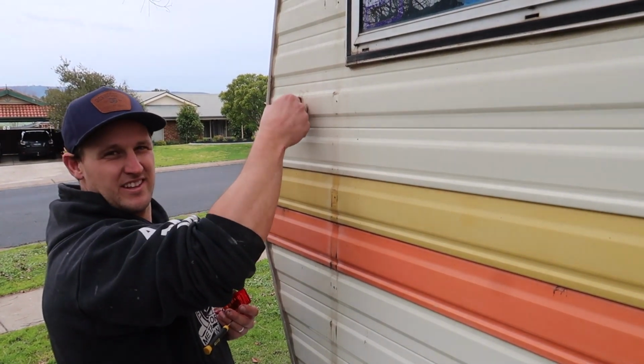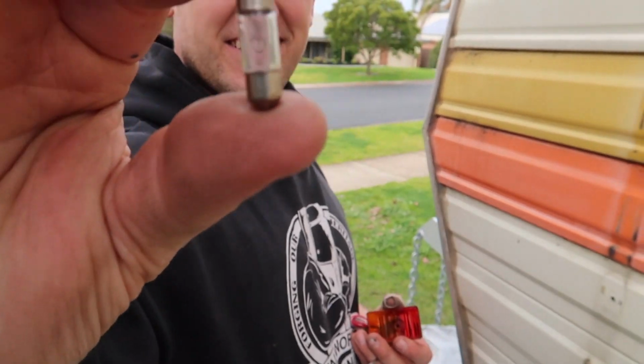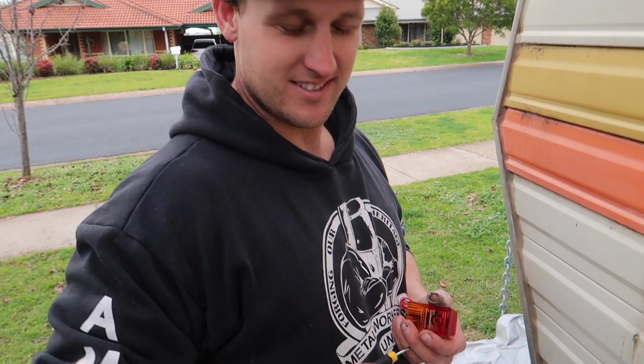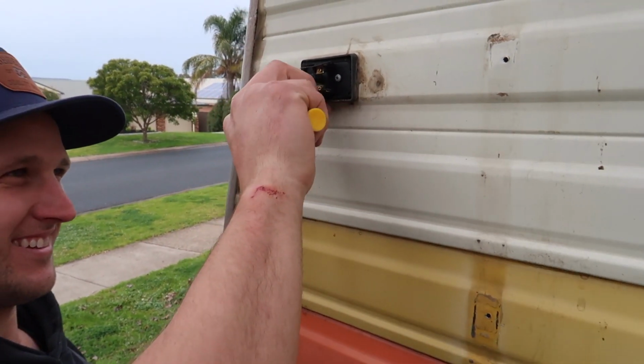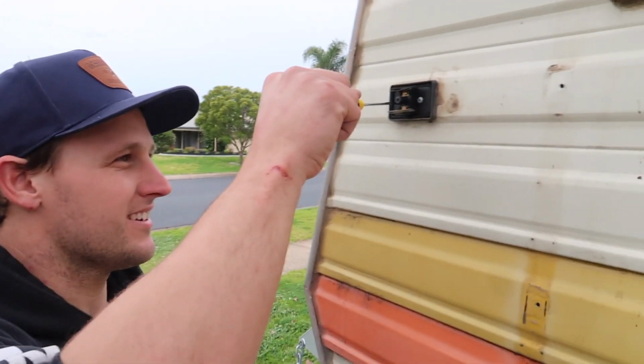Ancient, these things. You ever seen these things before? Looks like glows from the Matrix when you take a pill. It's like a cassette tape. Yeah, well, I know what a cassette tape is, thanks.